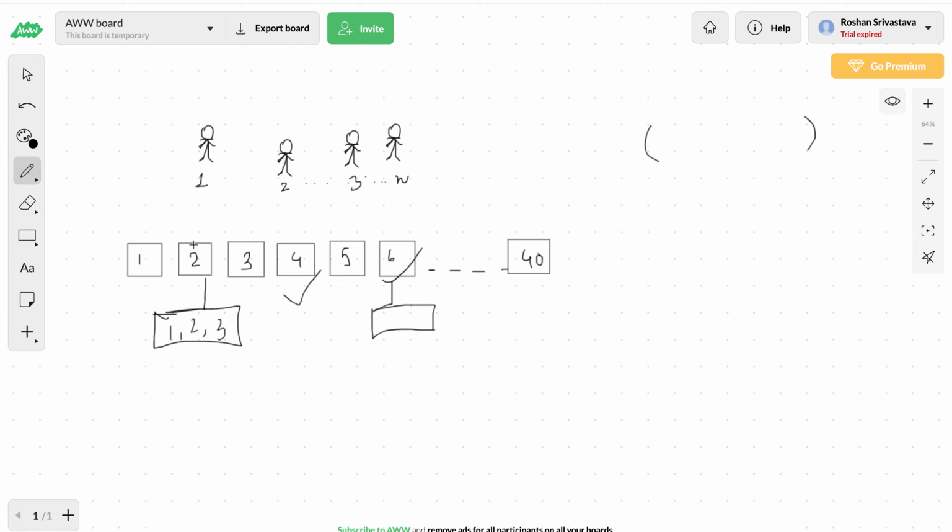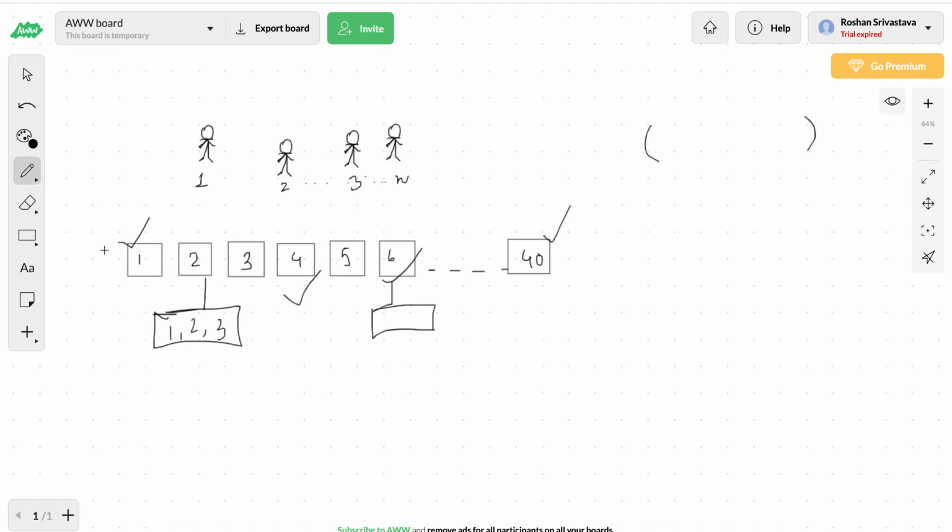Based on this idea, we are going to recursively check all these hats from 1 to 40. We check whether a particular hat is preferred by at least one person.